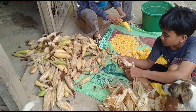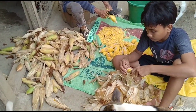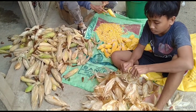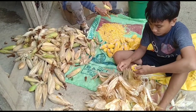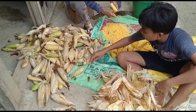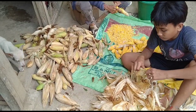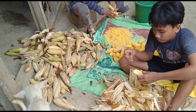Some are normal sized, but in that one there that Rainiel just picked up, you can see what the rats do to it if they get to it before we do. Got to do something about the rats. I don't know exactly what we're going to do, but we'll get something figured out. We got to, what little corn we're getting, we need to make sure we end up with all of it.